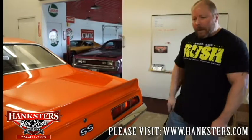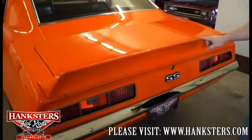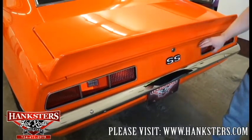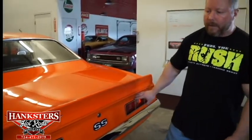All right, now that we're around the back side of our 69 Camaro SS style here, not a whole lot on the back end of this car to really go over, so we'll just kind of start with our trunk fitment. You can see the gaps there around the trunk, all very uniform here, so trunk fitment is pretty good on this car. You've got that rear trunk spoiler on. Again, not a blacked out tail panel. Again, you usually only saw that typically on like your big block cars, which this is not. So that's why you see the solid color of the car.